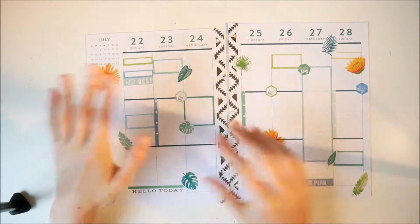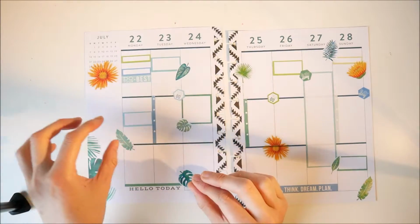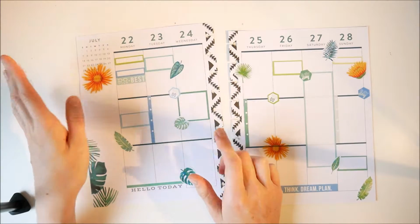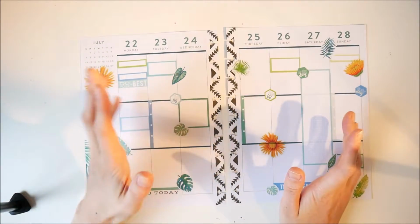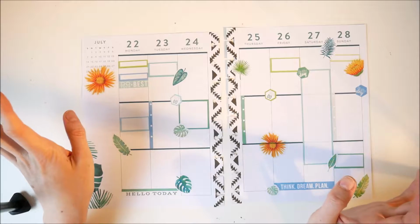I kind of just wanted it to be on this page because I already had a yellow one on this page to balance it out, and I didn't want them to be too close to each other, and I just didn't have any space. So I put it there, and it looks fine. You can still read the word notes through it. I kind of would prefer these plasticky stickers to be opaque. I prefer the matte paper kind of sticker rather than these transparent ones, but it's fine, it works.